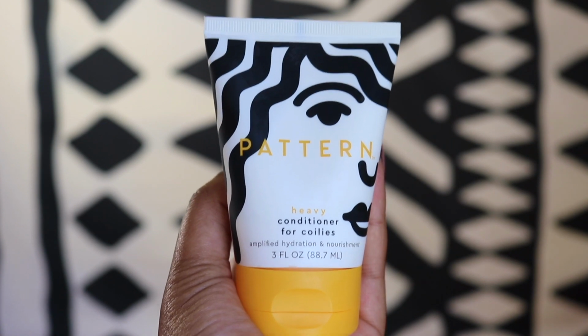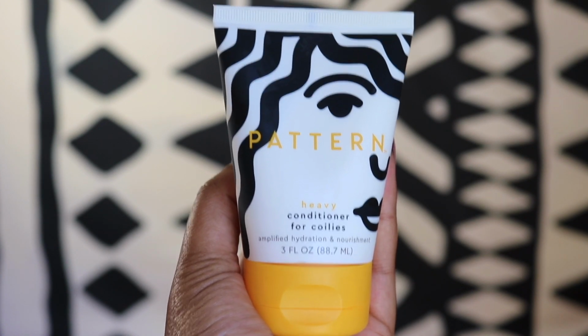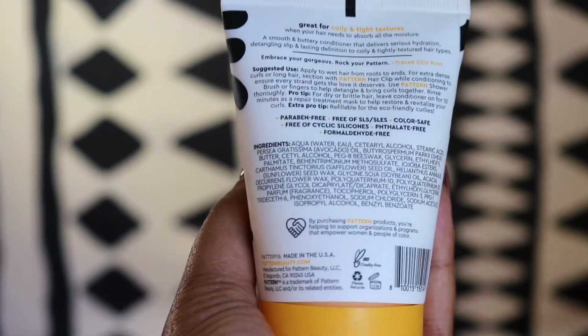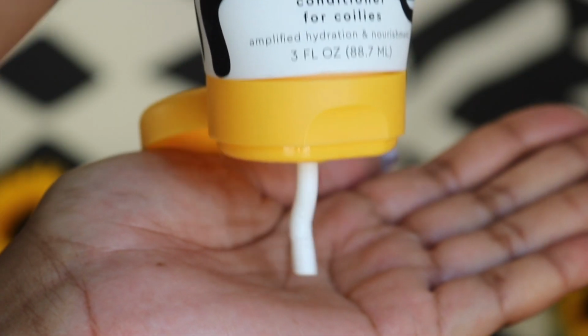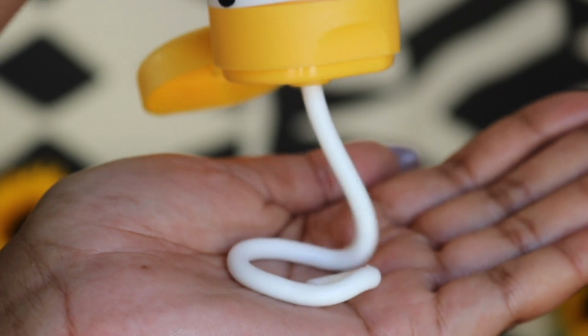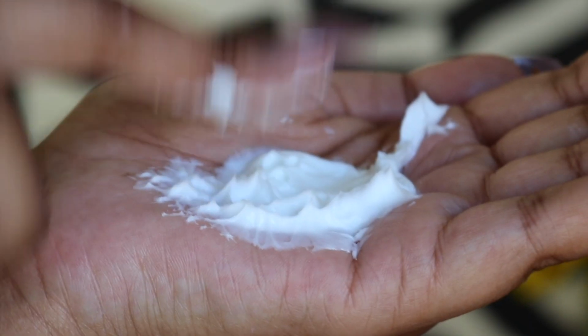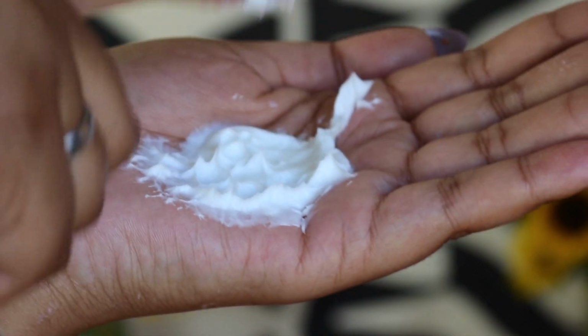I'm jumping right into the next conditioner. We're going to be using the heavy conditioner that is marketed to amplify hydration and nourishment. So the interesting thing is this is real time. This is not sped up. It has not been slowed down. This is how slow the product is coming out of the bottle. If that tells you anything about the thickness, you can also see in this texture shot, it's pretty thick.